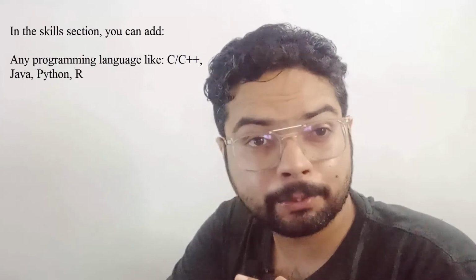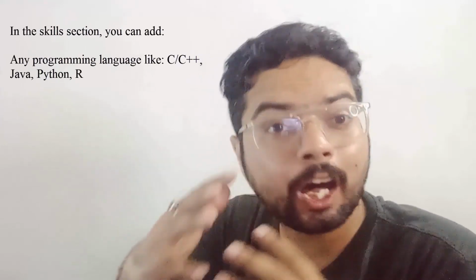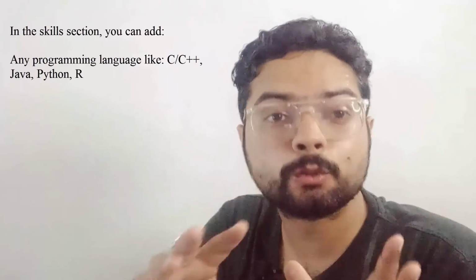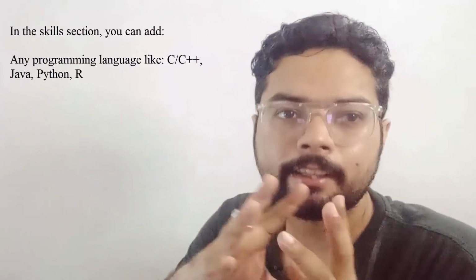There is one section that I would like to focus on one more time before going on to the next part, and that is your skills. So whatever you are trying to achieve in your life, either in the industry field or in the academia field, it is incomplete without your skills. Your technical skills can include any programming language that you know, C++, Java, Python, which are programming languages commonly used in academia.